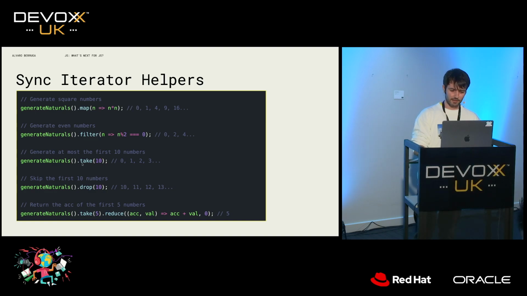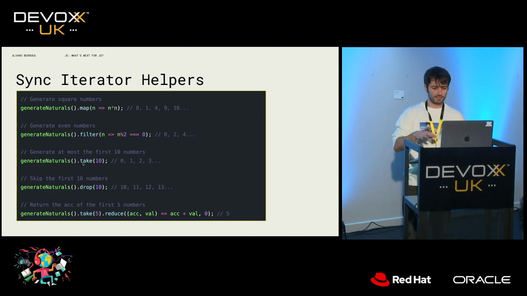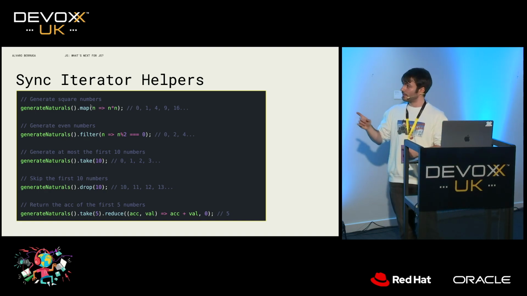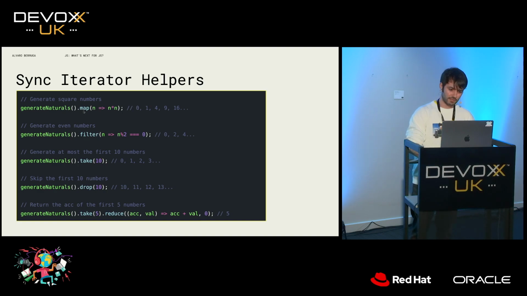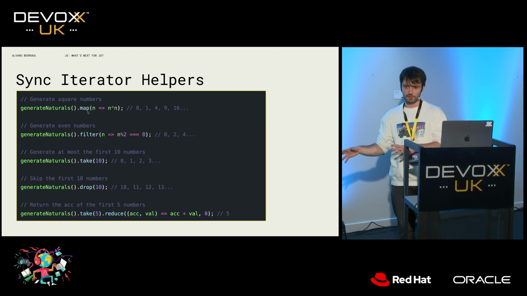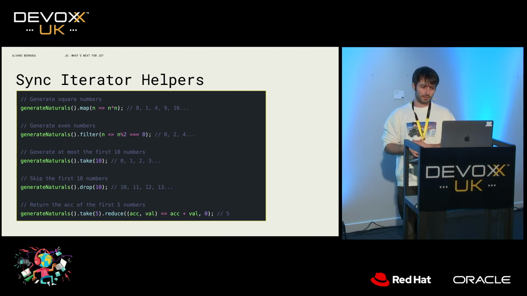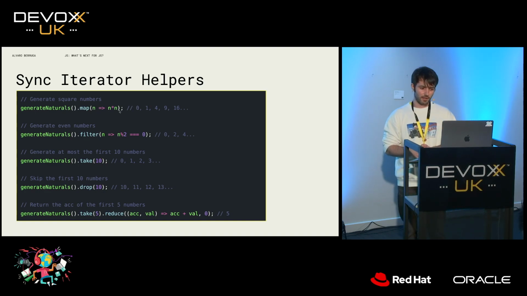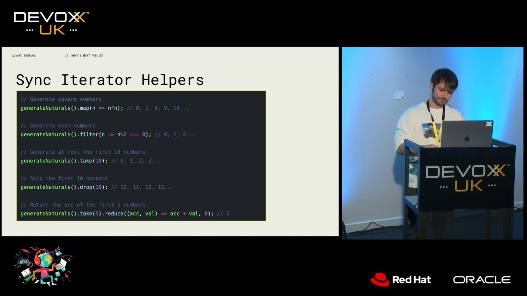You can also do things like, okay, I want the generators to only generate the first 10 elements, or starting from the 11th element, with take and drop. The difference between this and doing it on a list is that this map will not give you all the values, it will give you a generator. So when you call the generator, it will give you the mapped value, which in this case would be n multiplied by n, the square of the value. But this is not going through all the natural numbers and multiplying them. No, whenever you need them, I will multiply them for you.